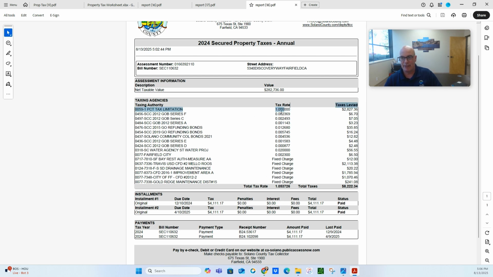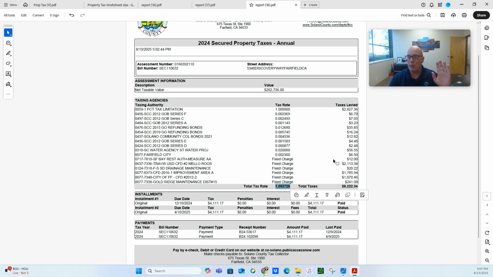So what you want to do is look at these numbers here. All these numbers, all the way through here in the middle column, are the factor that we're going to use. In this case, the factor is on the bottom here, 1.05376. So we're going to multiply 1.05376% times our sales price. And don't worry, in a minute I'm going to show you this all on a piece of paper.